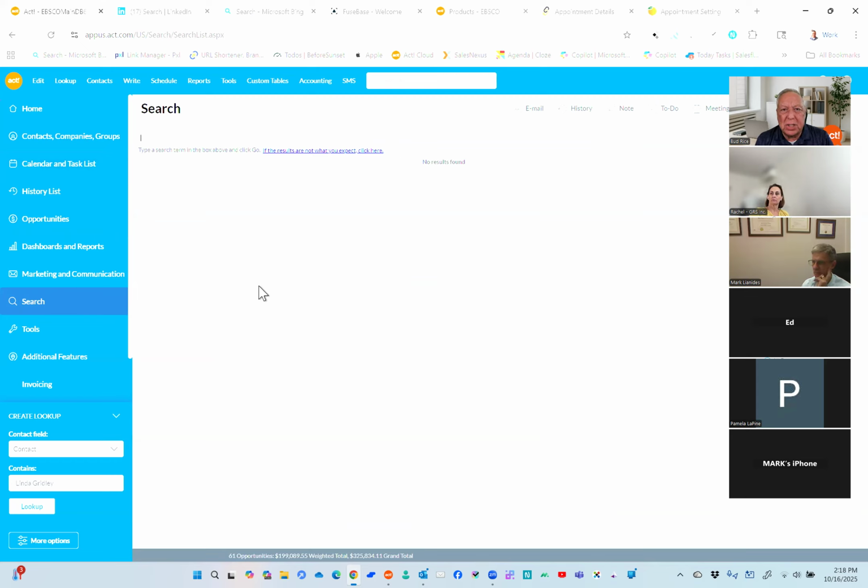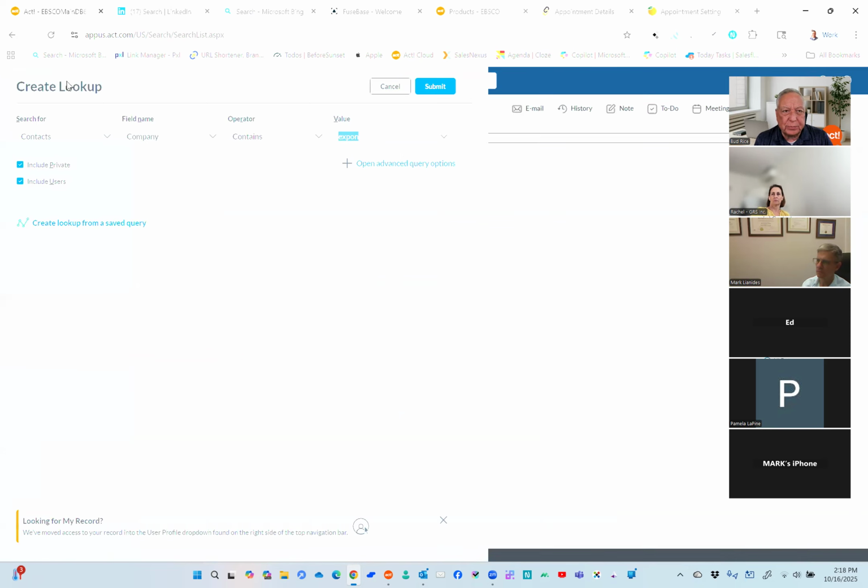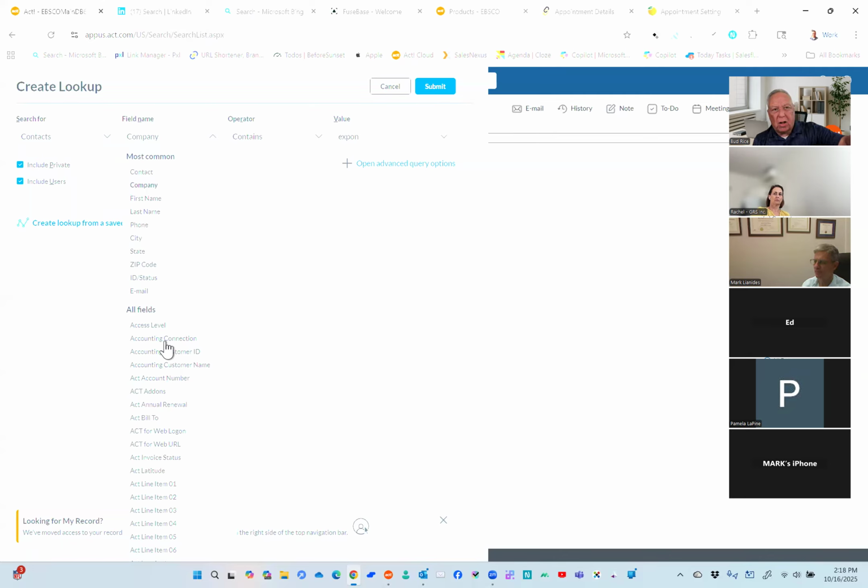They did make a change on the cloud side, where if I go up here to look up and say that I want to look at this field, they've added the things that are most likely the key fields you're going to want to look up. All the other fields would be alphabetized down below somewhere.